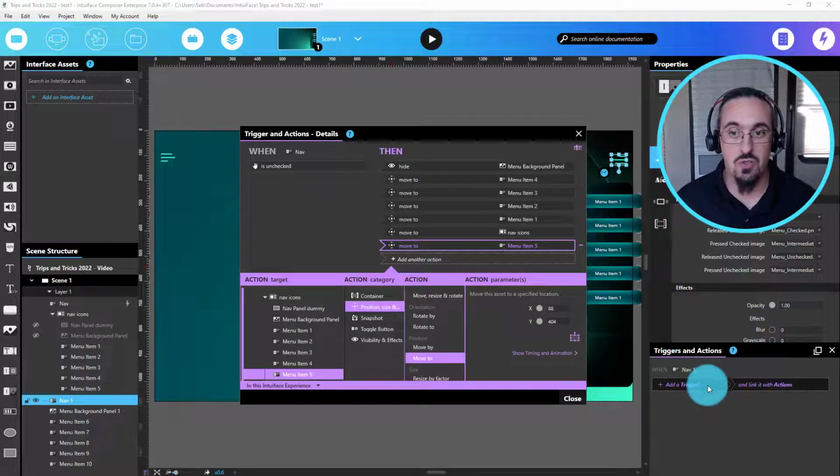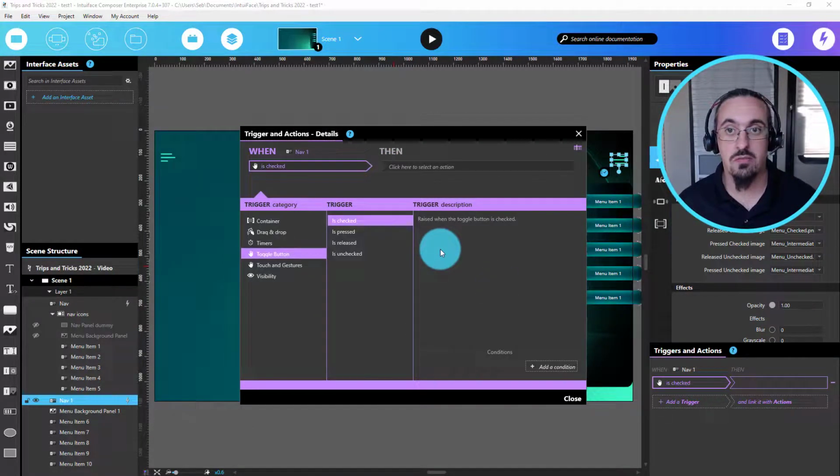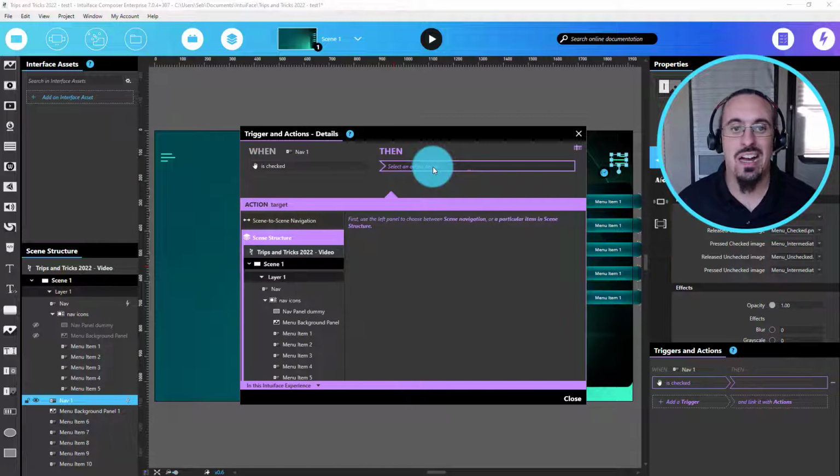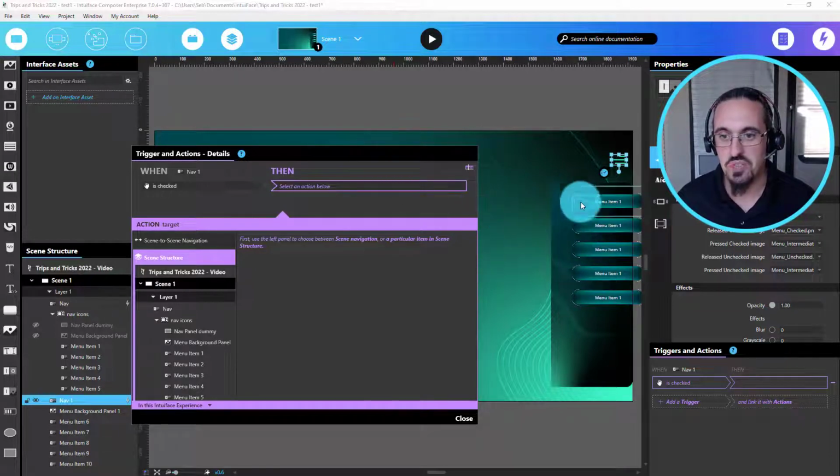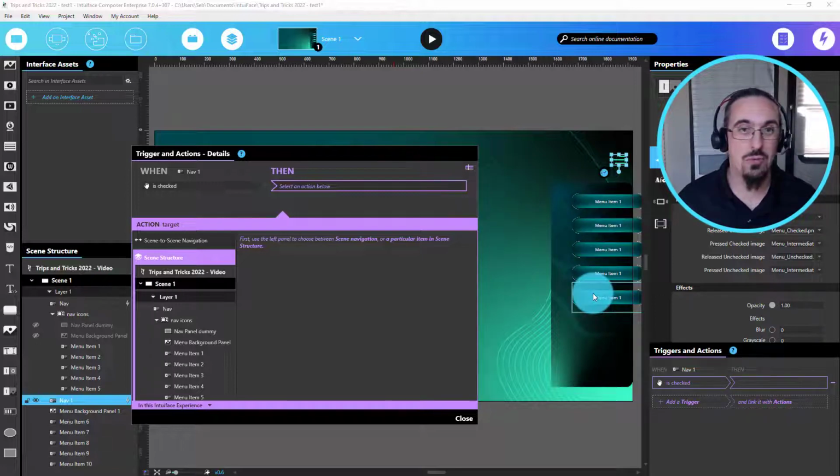I'm going to add a first trigger. Remember, this is a toggle button, like a light switch on and off. So the first thing we want to do is when the menu is checked, we want to have our menu items come in the position they are at right now. And that's something which I've presented in the past, and I still do a lot: to create an animation, you have an origin and a destination. And one way of doing things, I'm not saying it's the best, it's one that I do use a lot, is to position your items at their destination first and work backwards.